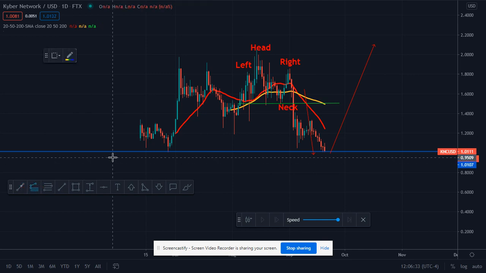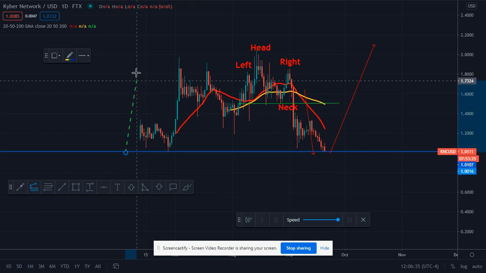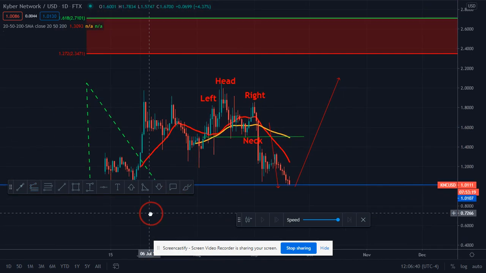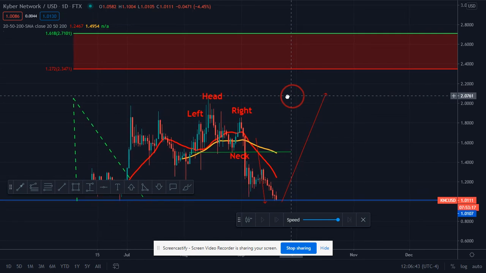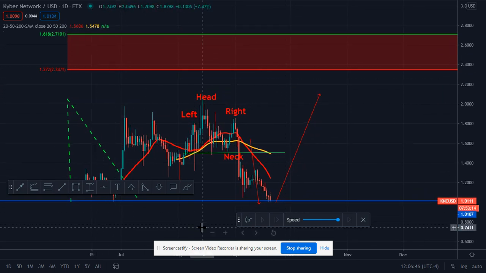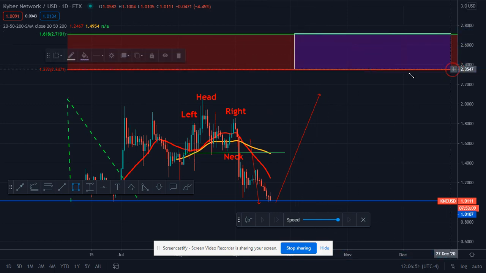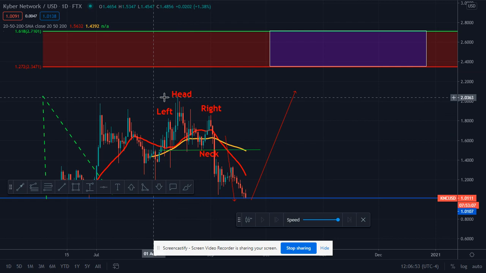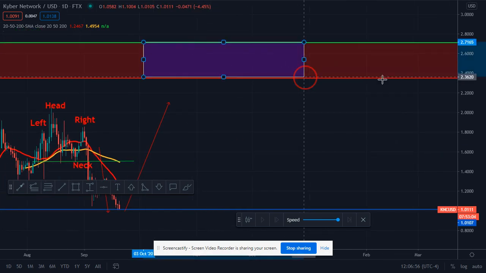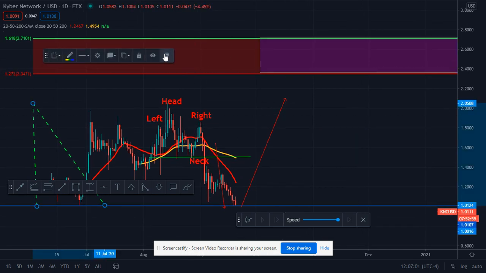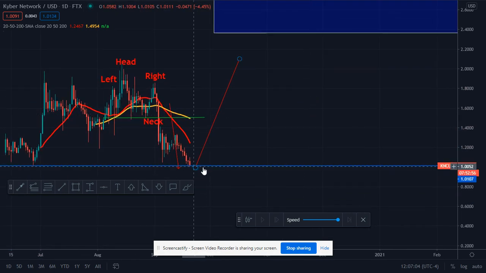We also can get an upside target. For Kyber, we're looking at between $2.34 and $2.70 on this next little rally up. We need to break this area before we can even see these. But these are some of the short-term targets that we can see for Kyber Network. But like I said, I like this buying opportunity down here. All right, I think we're going to maybe get a good little rejection, go up to the upside.